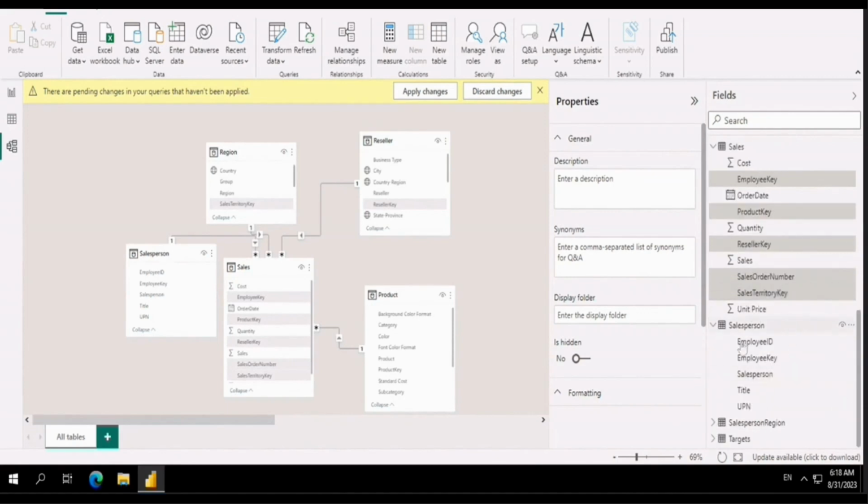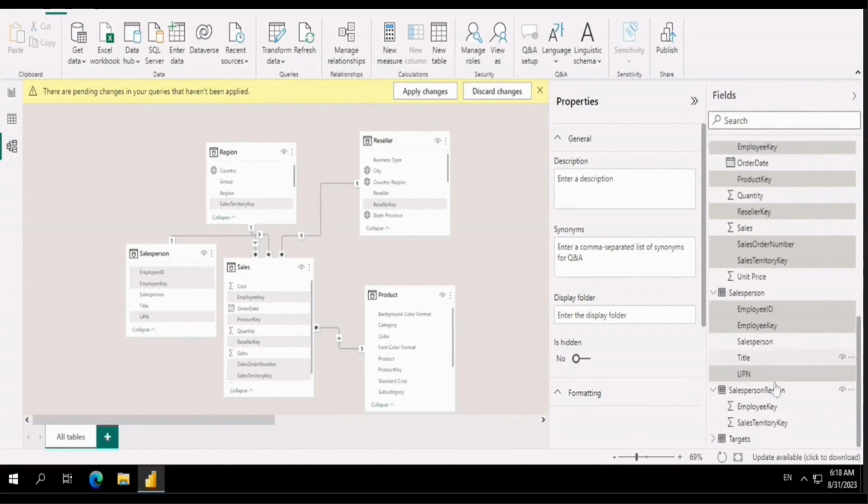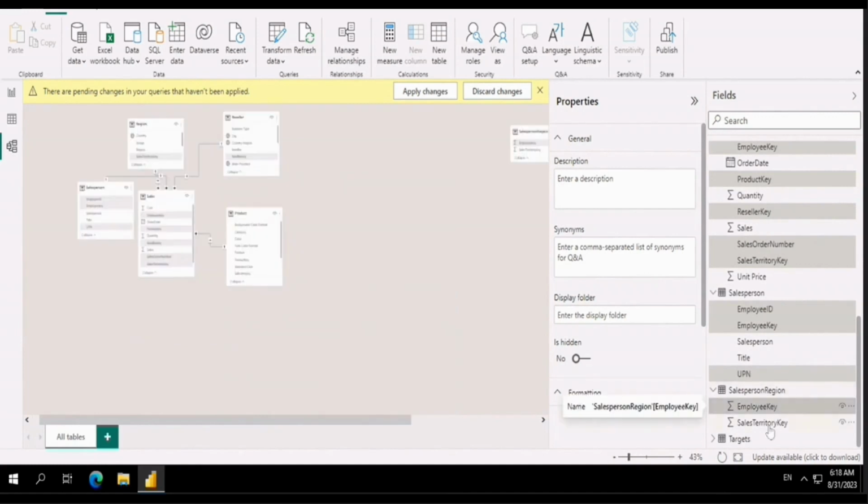We'll do some things in the salesperson table as well, like employee ID, employee key, and UPN. UPN is the email address that is there. We will also select some columns in the salesperson region table, and we will select the employee key and sales territory key.